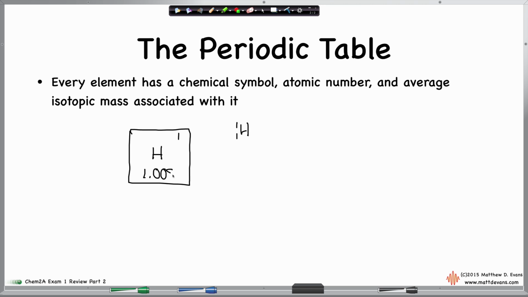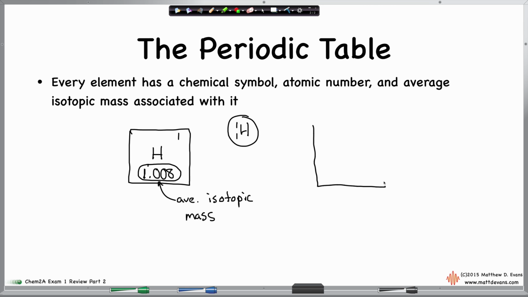And then also, you'll see the atomic mass in atomic mass units down below. This is 1.008. That's a typical value for hydrogen. And keep in mind, too, that this is not the mass number. It's not the same thing. It is called the average isotopic mass. So notice that it's not perfectly 1, as opposed to this isotope where it is perfectly 1. This is a specific isotope of hydrogen. This value is an average of all the isotopes, and its average isotopic mass is 1.008. And this is coming from the fact that hydrogen-1, this species, is the dominant species in a given sample of hydrogen.